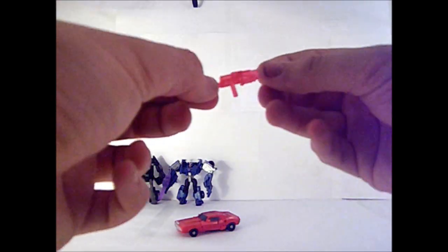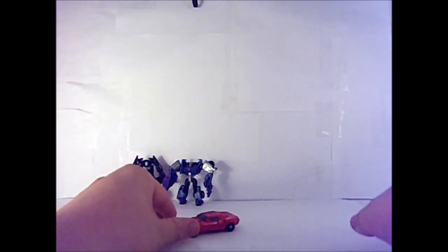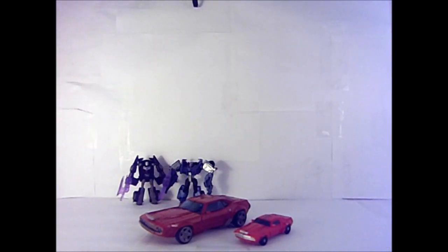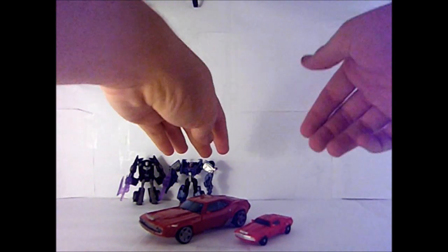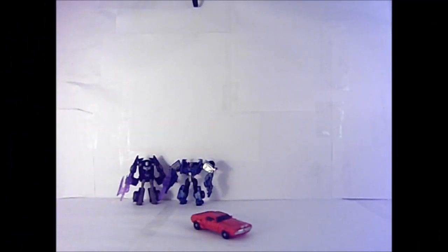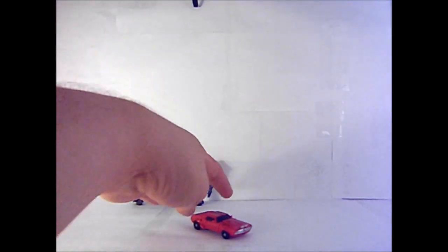Huh. Well, we're going to see what we're going to use that for eventually, but it's a nice rendition of his little muscle car mode. To compare it, I have the Asia exclusive Generations Cliffjumper, which is a reuse of the mold from the first edition Cliffjumper. And honestly, from what I can tell, other than the top of the car, it is dead on. Let's move on to the transformation.